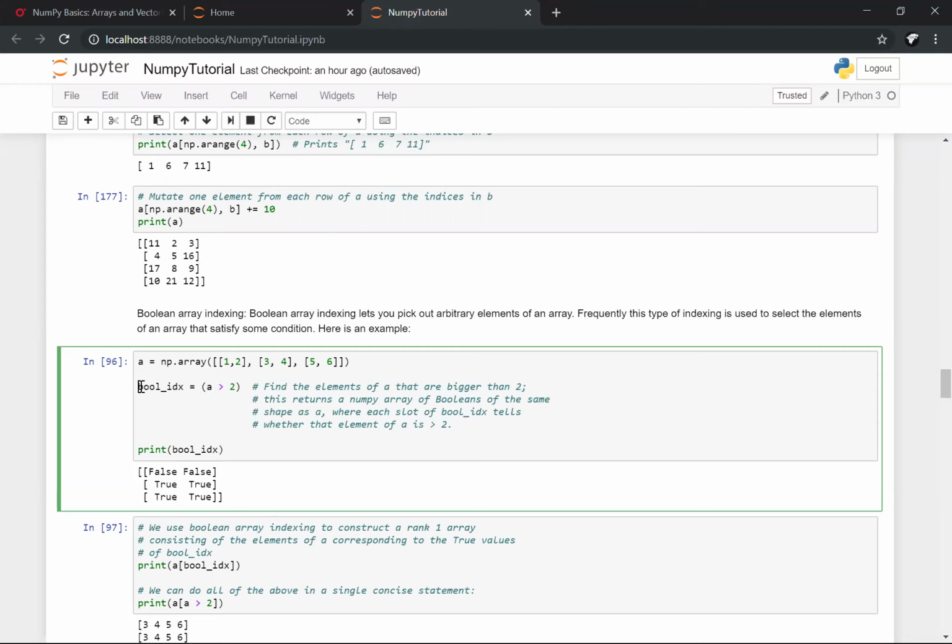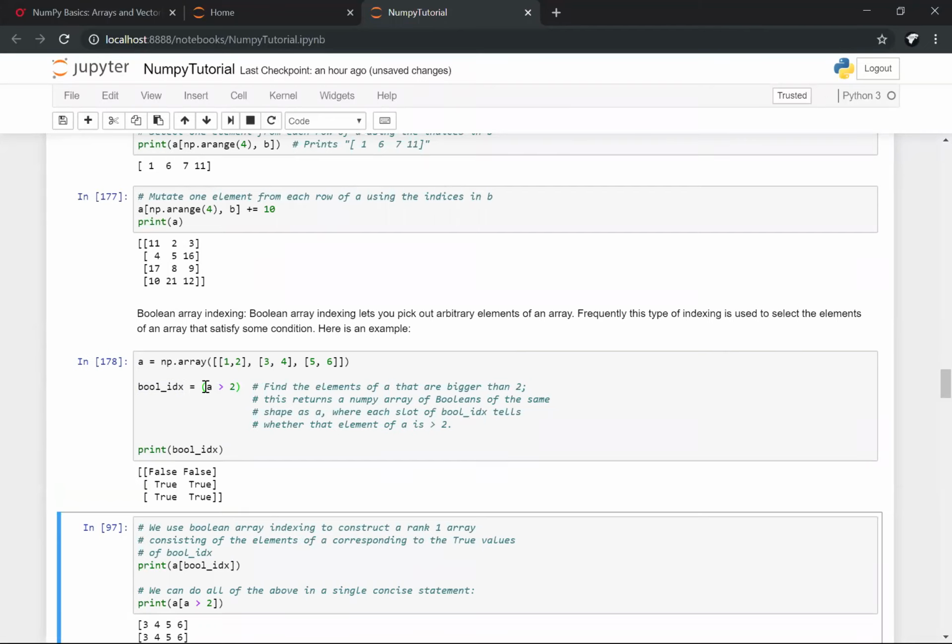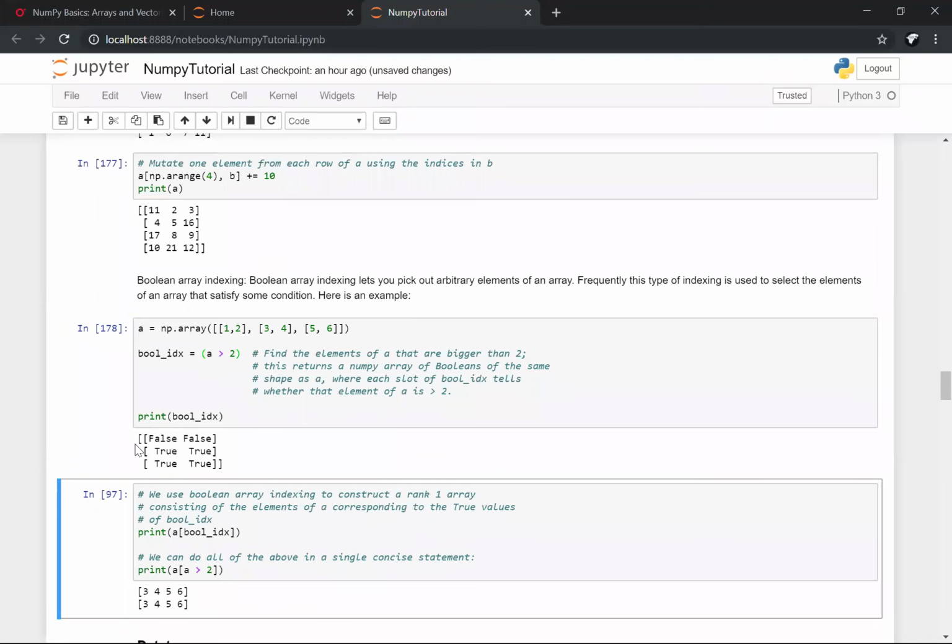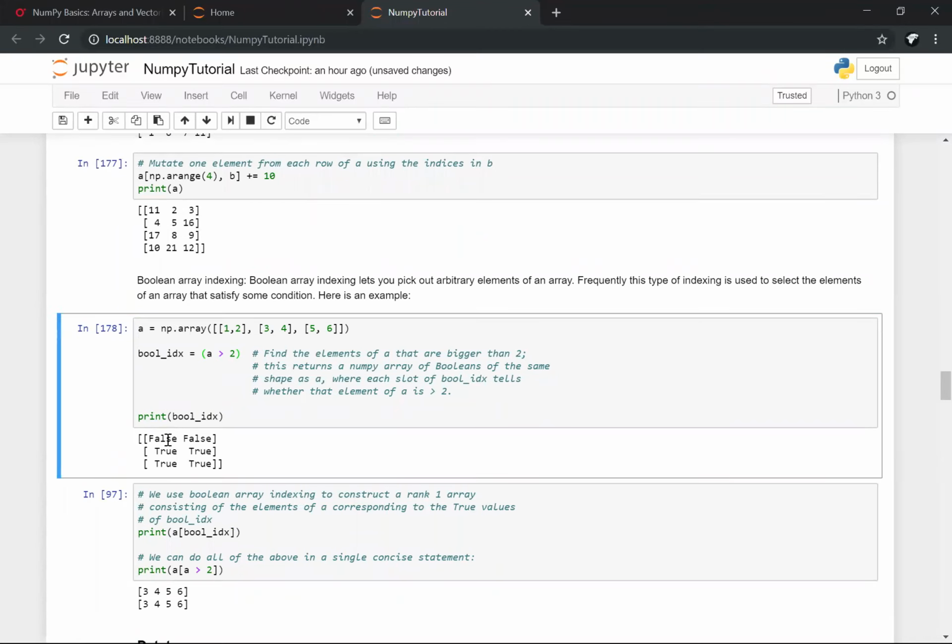We can first create this Boolean index. It will return an array. Basically, the first 2 elements are not larger than 2, so they are false and false. And the last 4 elements are all larger than 2, so it returns true.